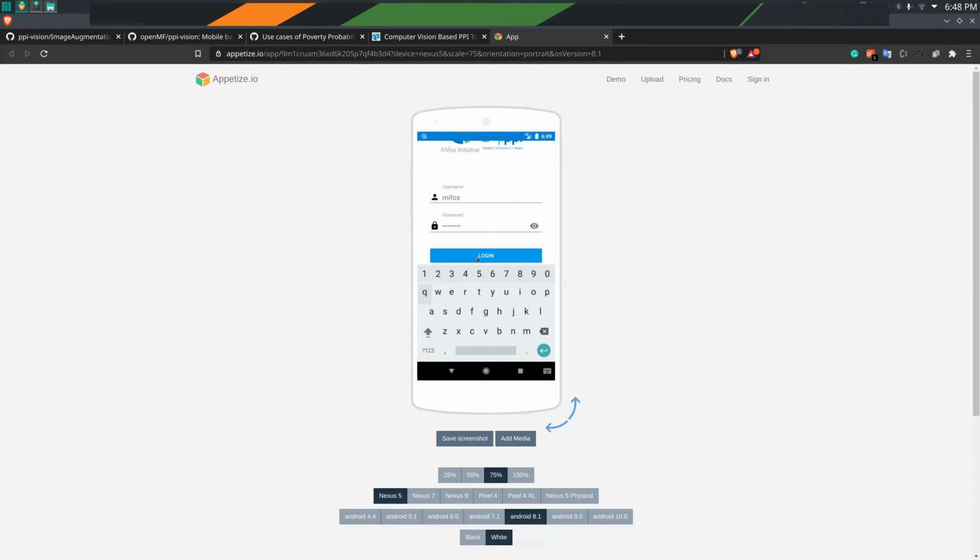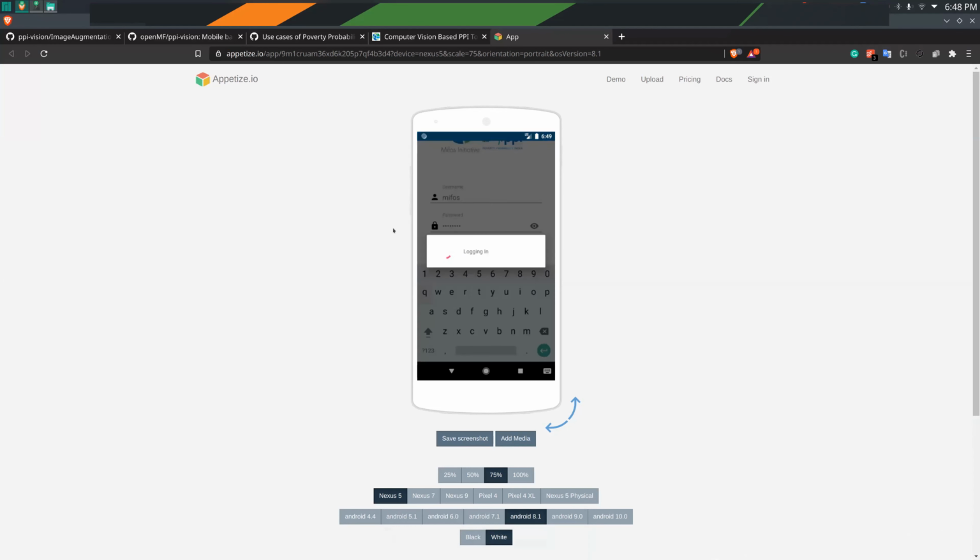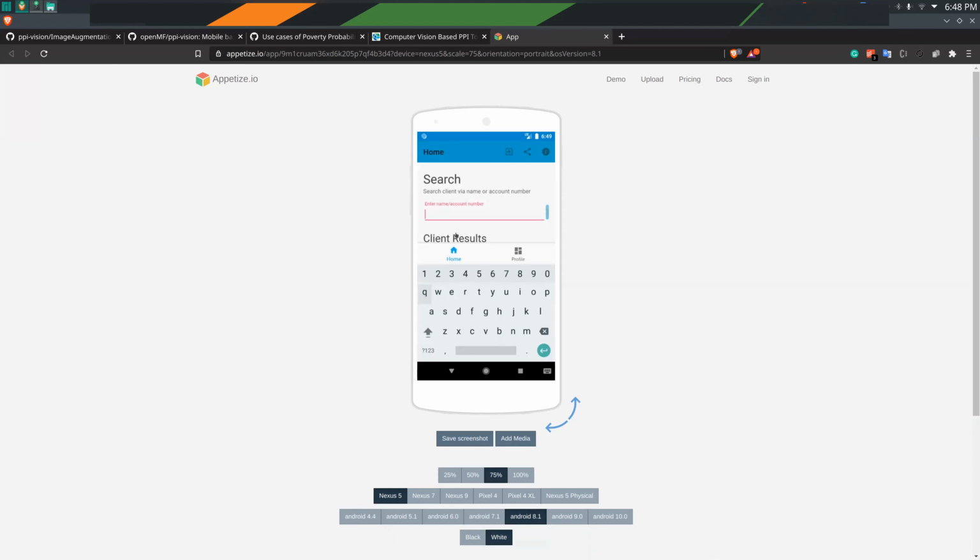And login. So this will just work similar to the Android app on the device. So you can just test it out here if you want to try it. So yeah, this was most of the work I did, and if anyone has any questions, I'll be happy to answer them.